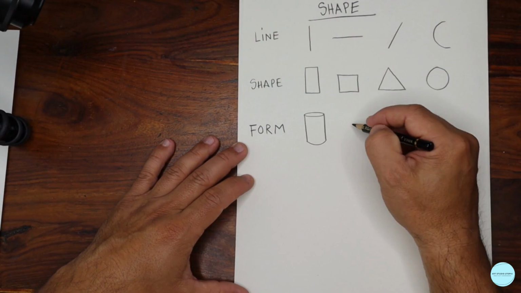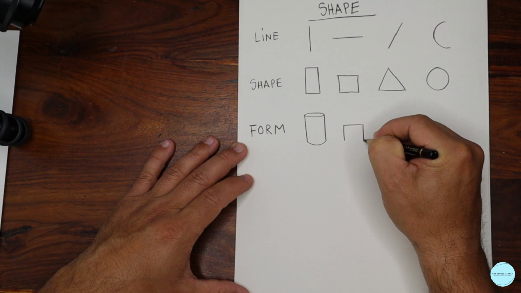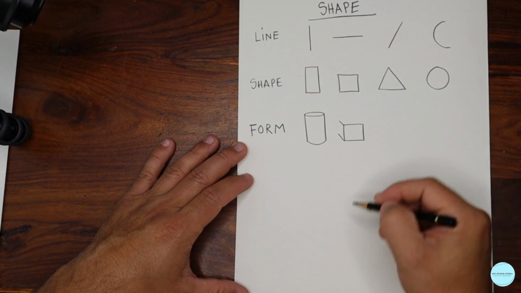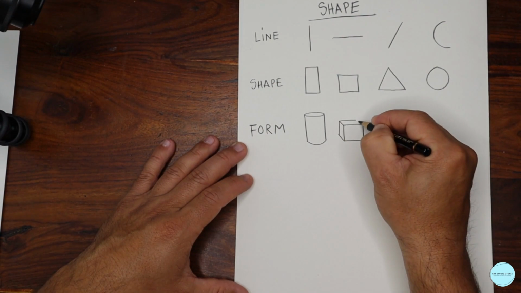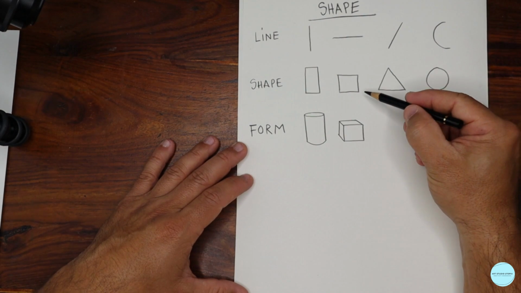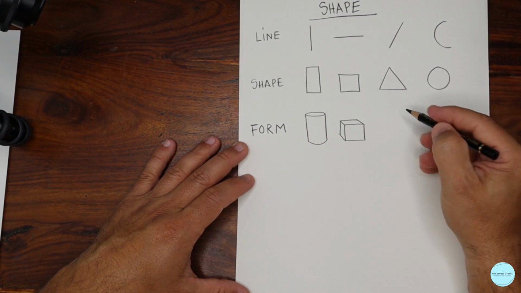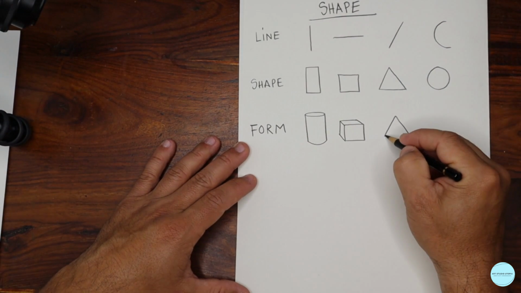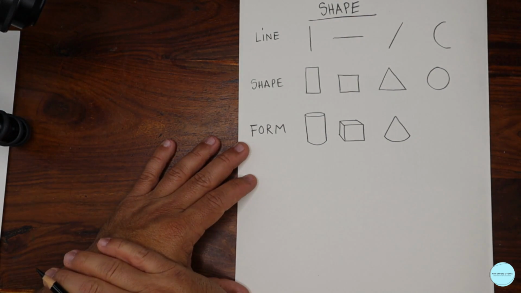For this, I could do it this way, but I'm going to show you one easy way, where with this square and just diagonal lines, so it's a combination, and verticals, another horizontal, and another diagonal, we go from a square to a cube. I combine diagonals, and I'm just going to add a curved line at the bottom. And you recognize that as a cone. It could also be a pyramid.